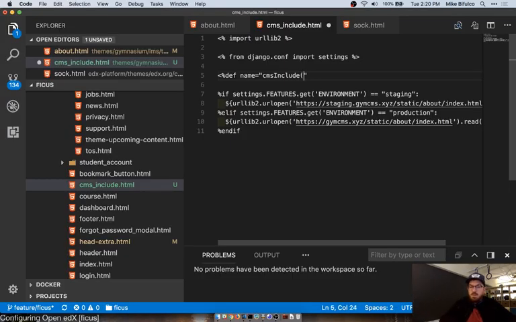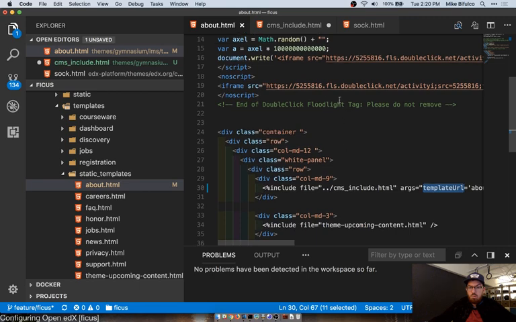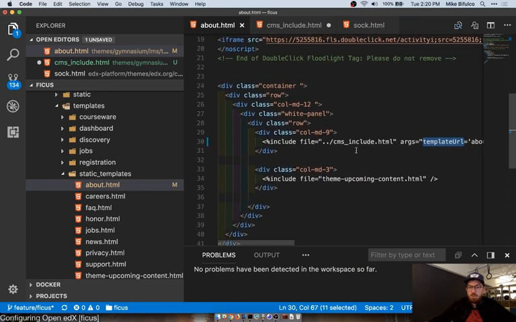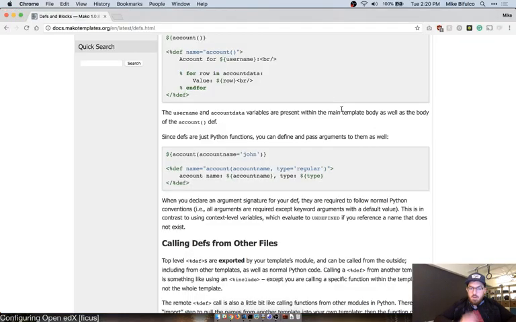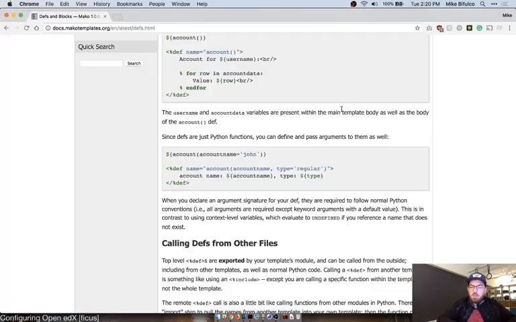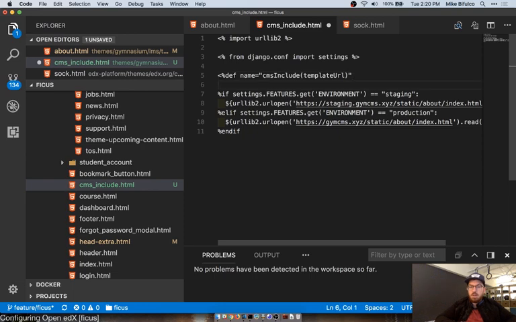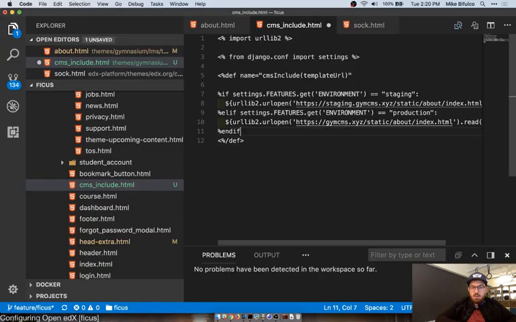And we're going to say, what was I calling this? Where'd it go? There we go. Template URL equals nothing. Okay, so we're defining a function, and lovely, that'll be the end of it.